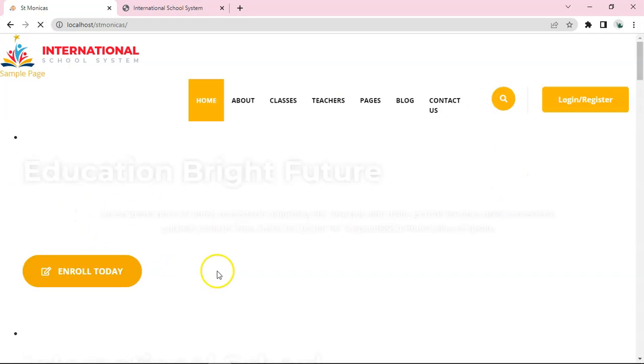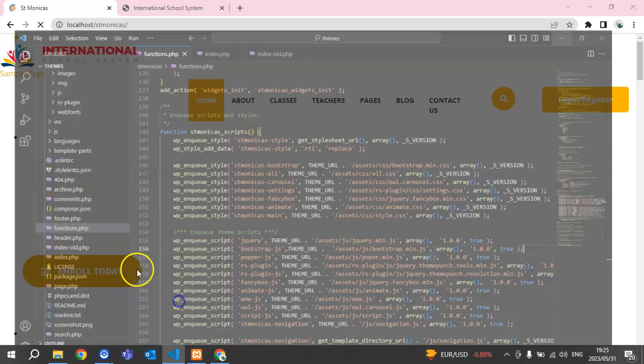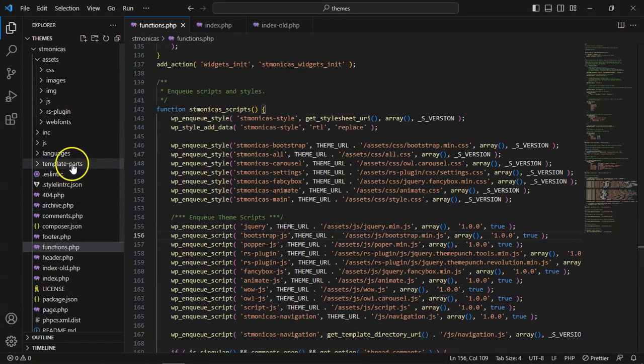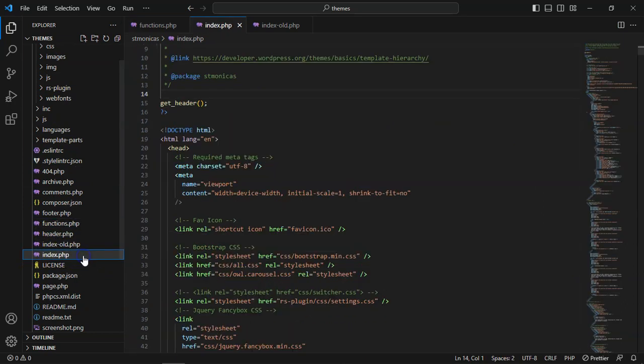I must clarify something. Some of you might have wondered how I've added this. Remember, we exported many files into our theme. One of the files that we exported was index.html. So what I did was rename the file to index.php.